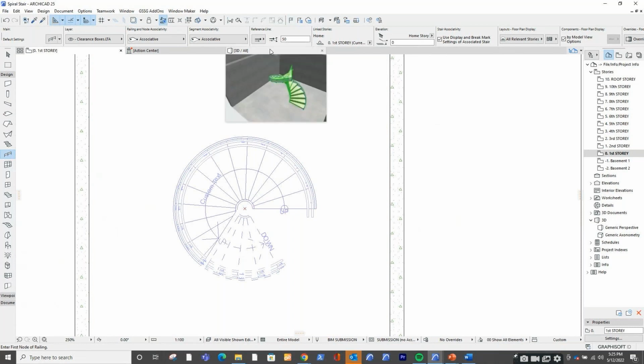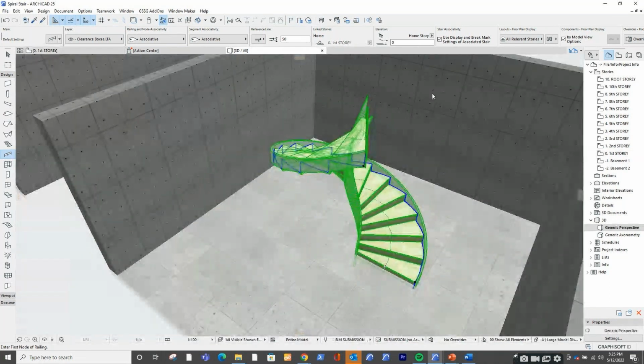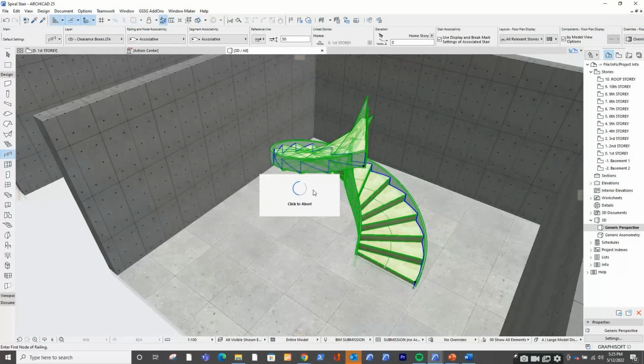I'm going back to the 3D view. It's taking some time to update. Yeah, so we will have the railing there.